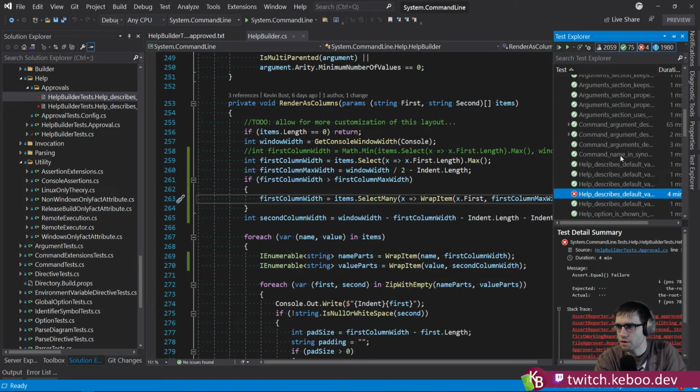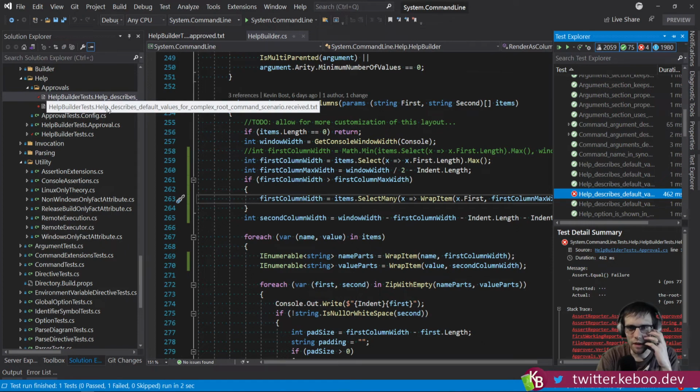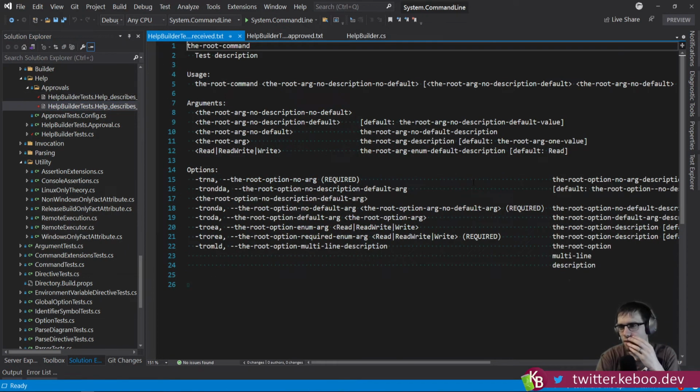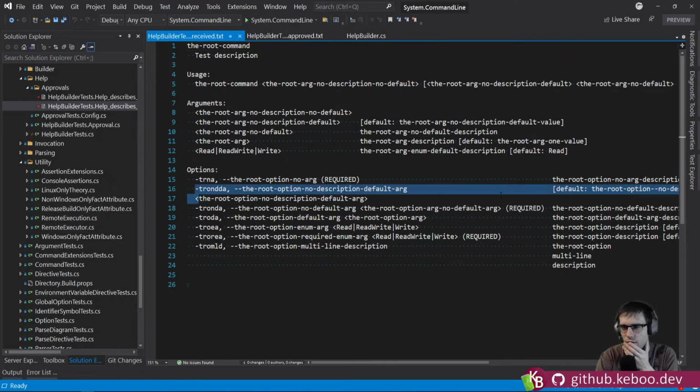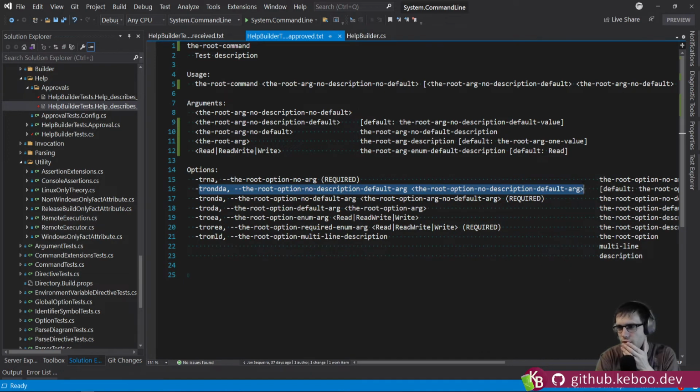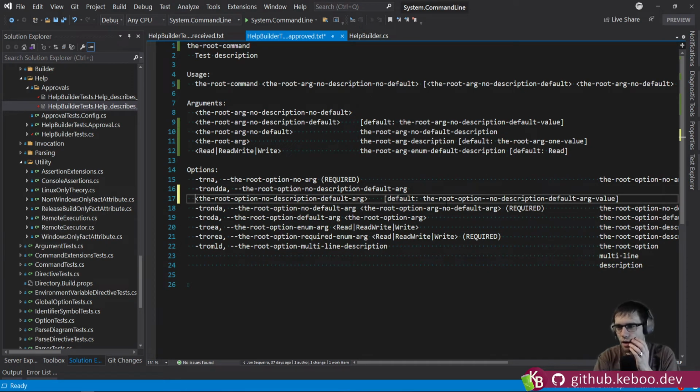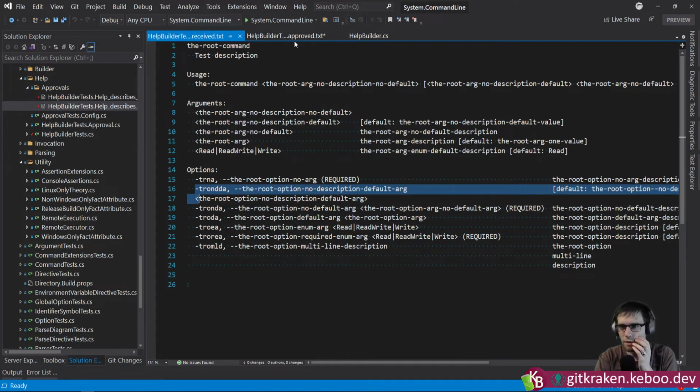Okay, so let's do a run on that and see what happens. It should fail again because the expectation is not there. But what I'm interested in seeing is the received value now. Yeah, so this looks more like what we would expect, right? This guy got wrapped, everything else got shifted over. Okay, so this guy we expect wrapping, and then we expect an empty line.